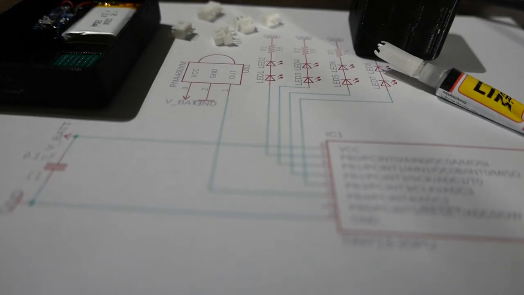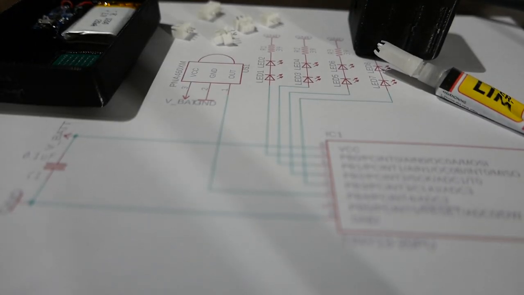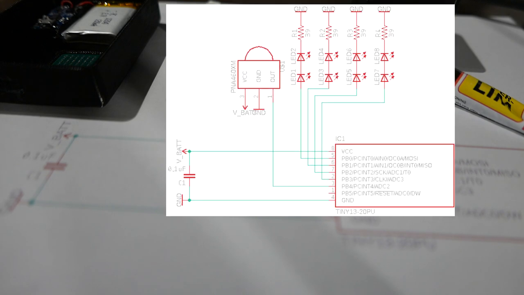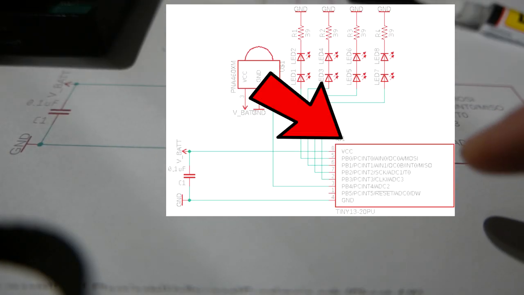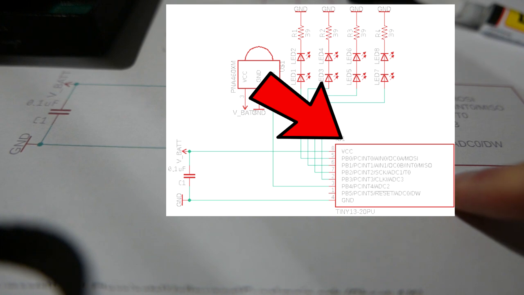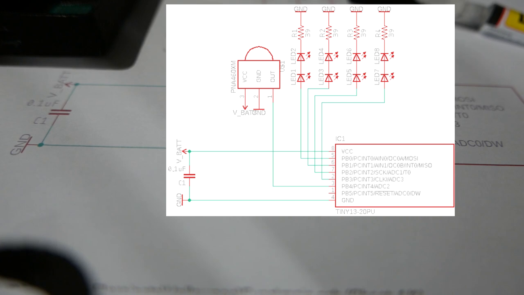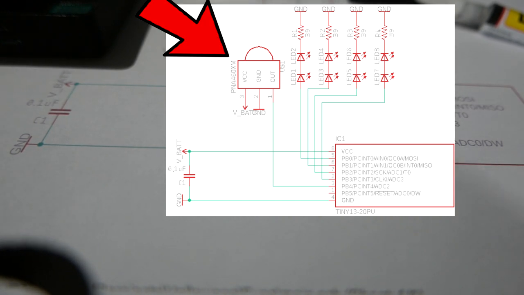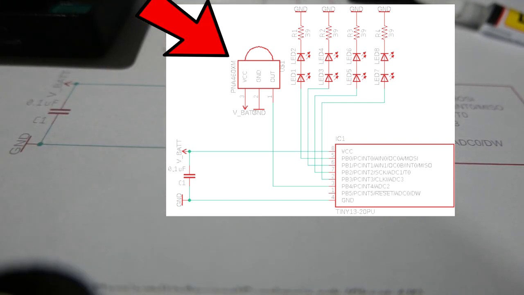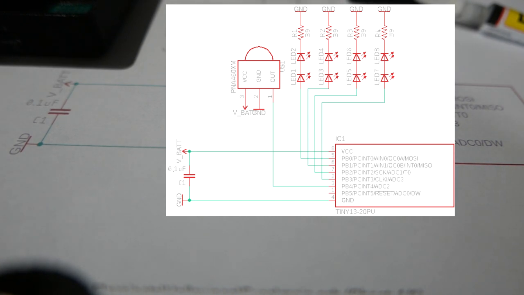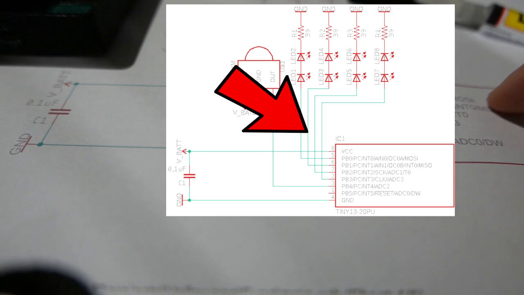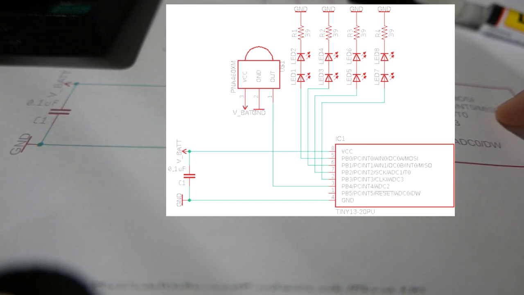This is the circuit I've made. It's not going to be very visible on the camera, so I'll just put it up in the corner. It uses an ATtiny13 microcontroller, and that's connected to the battery with just a small filtering capacitor on it. And it's connected to the PIR sensor to wake it up. And it's connected to the four sets of eyes. And as you can see, they're just being powered directly by the I/O pins, which you should be careful when you're doing.